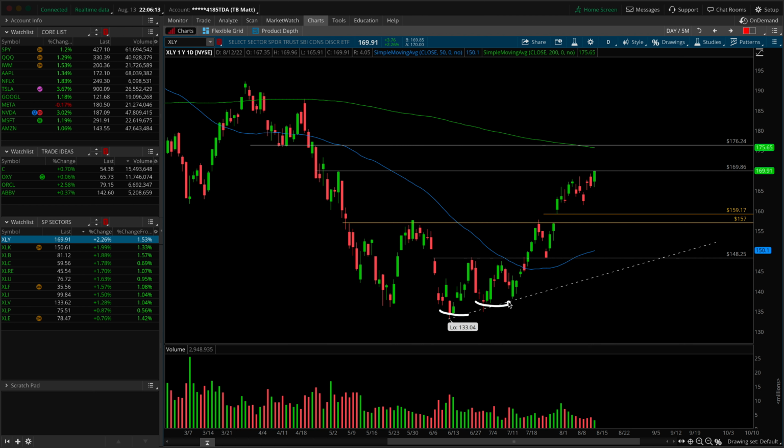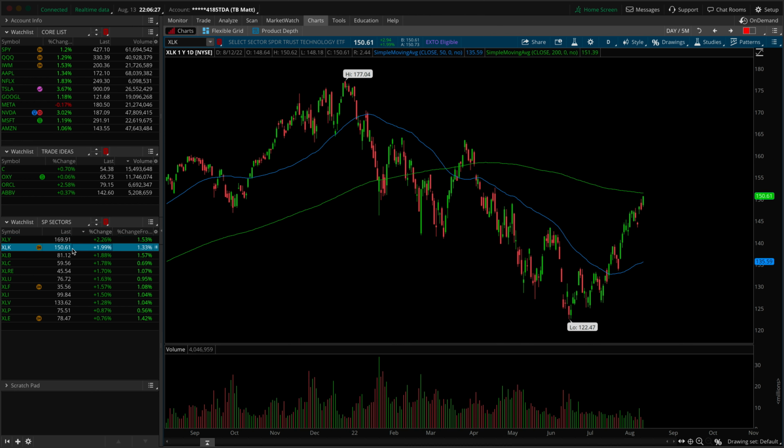Remember, the daily trend looks something like this. So a higher low pullback to here would not be the end of the world. Of course, on the day-to-day, it would mean bearish pressure for the S&Ps for the upcoming week or whatever. But in the grand scheme of things, structure is fine, right? So that's important there on the XLY.